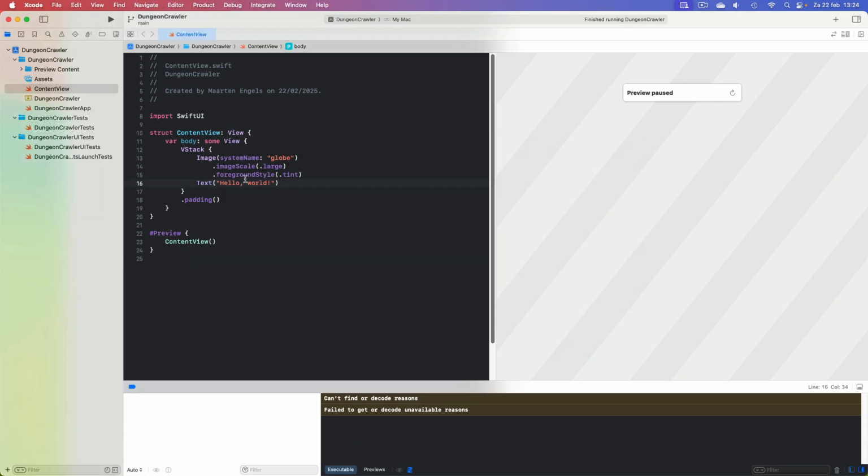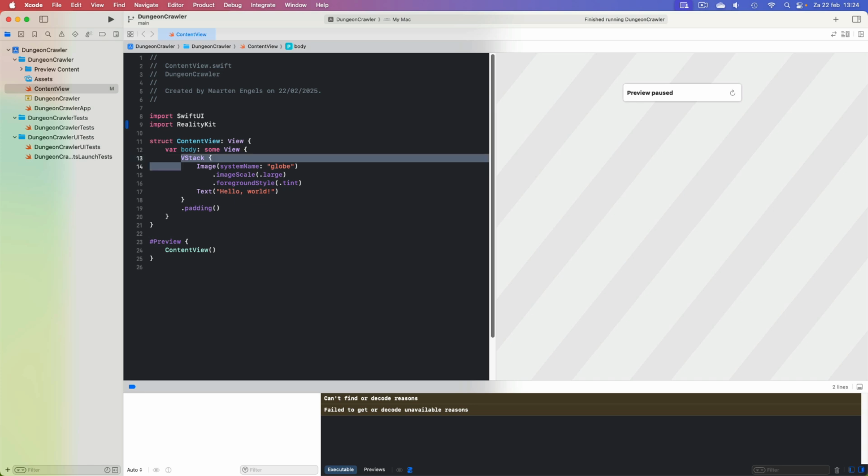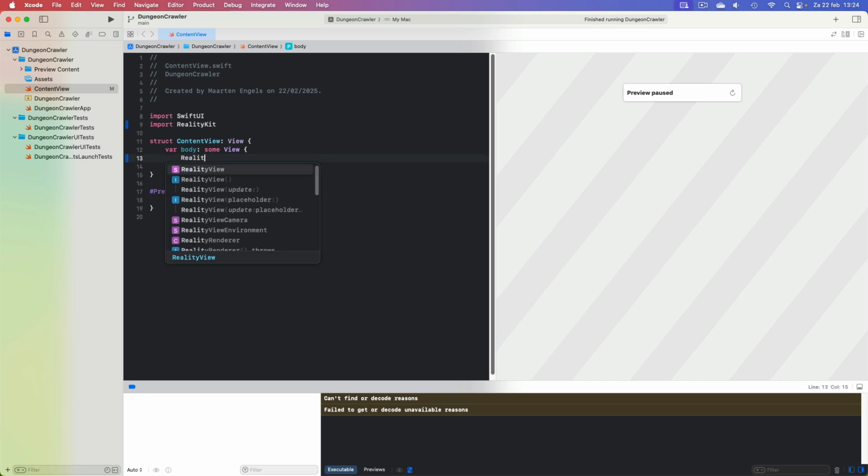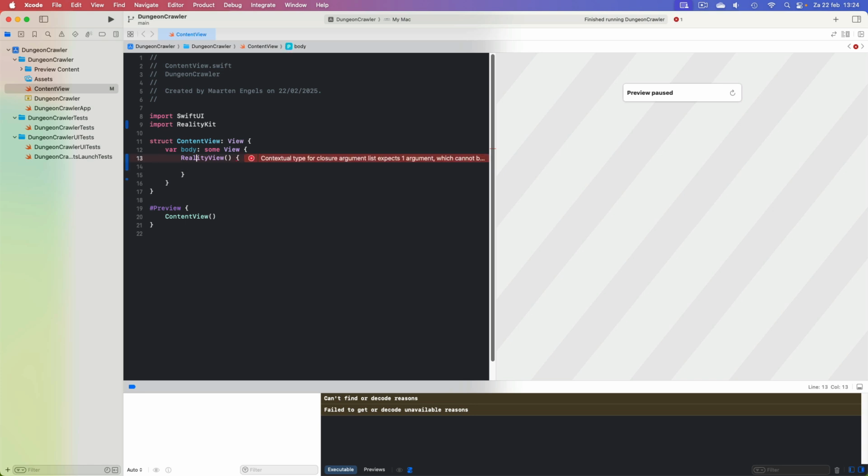So this is a SwiftUI app, meaning that we need to find a way of getting RealityKit into SwiftUI. Now, one solution would be to import RealityKit and create a RealityView and use that one. However, this one has a couple of disadvantages, in particular in how much control you have over how it looks.